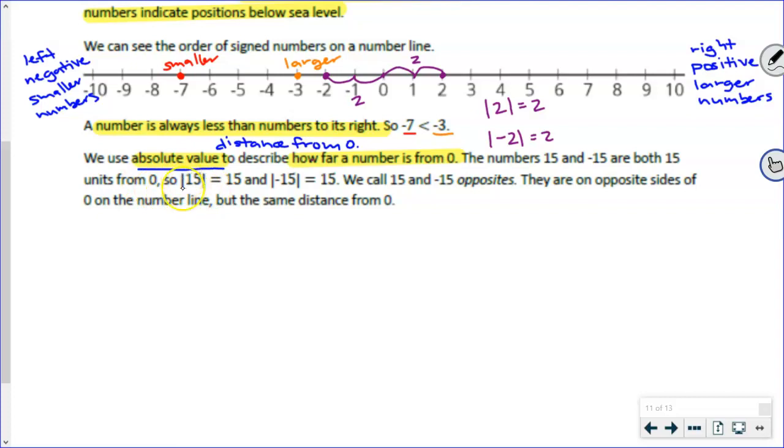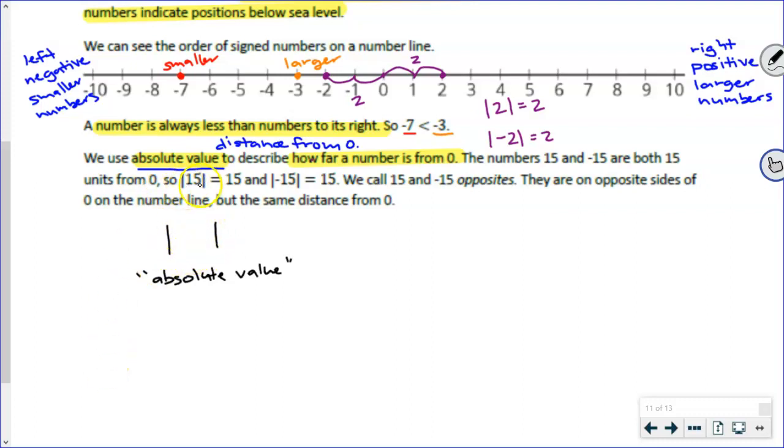These symbols right here, do you see that straight vertical line going up? It's kind of like a parenthesis, except parentheses are curved. When they're not curved, when they go straight up, that's called absolute value. That is different from, you might have seen these, square brackets. Okay, the square brackets are going to have that hook on the ends. These are absolute value. So when I see this, I would say the absolute value of whatever it is that's on the inside there.